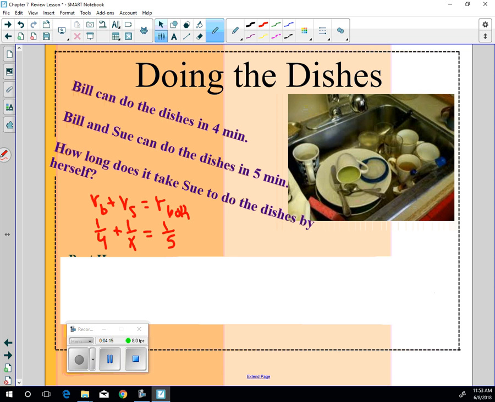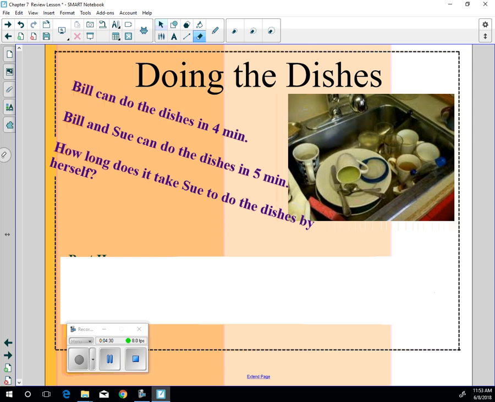Well, you're going to see something really nasty happening here. 1 over X is going to be 1 over 5 minus 1 over 4. 1 over 4 is bigger, so this will be negative, and X can't be negative minutes. So you probably had this feeling that something was wrong with this problem, and you were right. They both have to do it in less time for this to be a meaningful problem. So since it took them longer to do both, Sue isn't only a bad influence, she makes it so you cannot solve this problem.